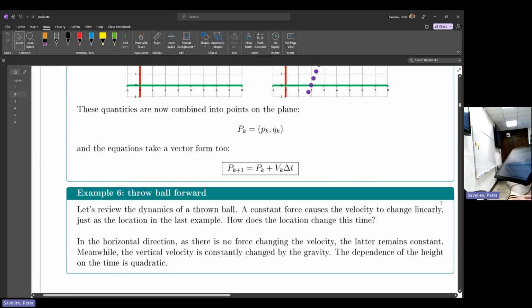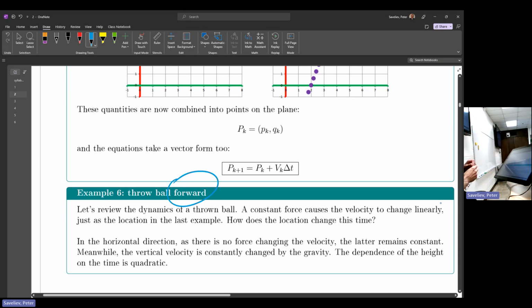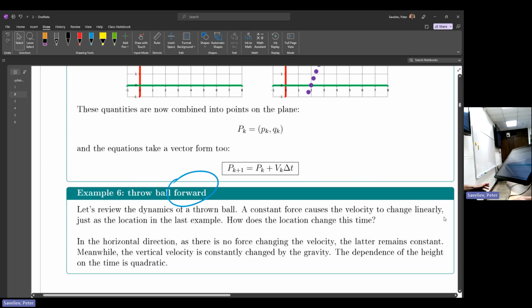Now let's go back to something that you must have seen maybe in high school math or physics. It is the motion of a ball, but now we throw it not just up. What if we throw it forward now? That's an extra dimension. Okay, so basically we have all the tools available to us.